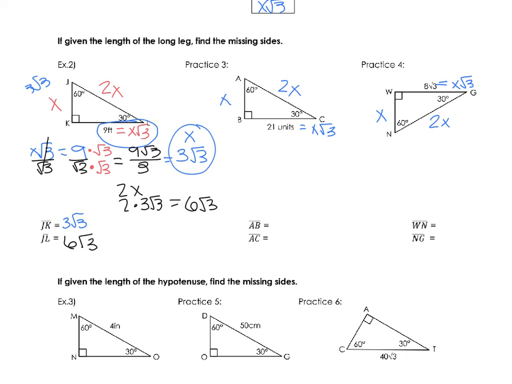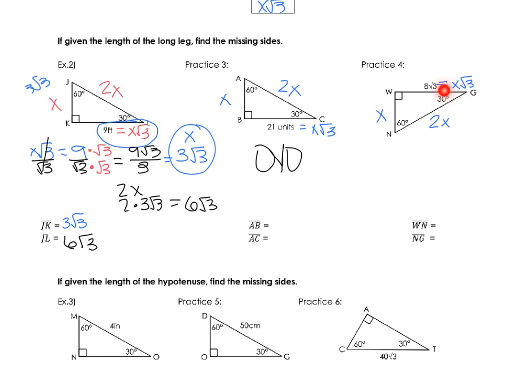All right, I'm going to let you guys do practice 3 here on your own. Very similar to the previous example, and I'm going to work out practice 4. So again, you can pause it now, work it out, or wait till I finish practice 4 and then pause it and work it out. Your call. So practice 4, yes, see, they can turn these triangles in all kinds of ways.